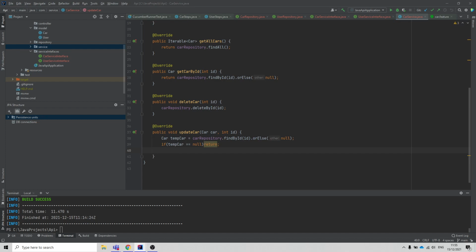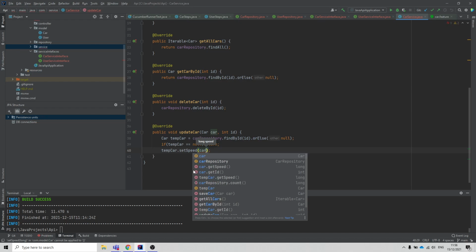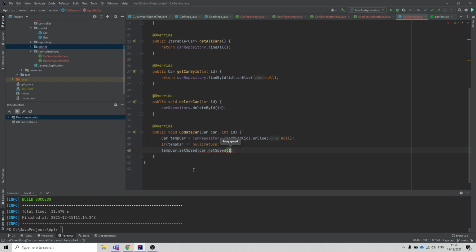So temp car set speed to car get speed. Our car has just one property, which is speed.